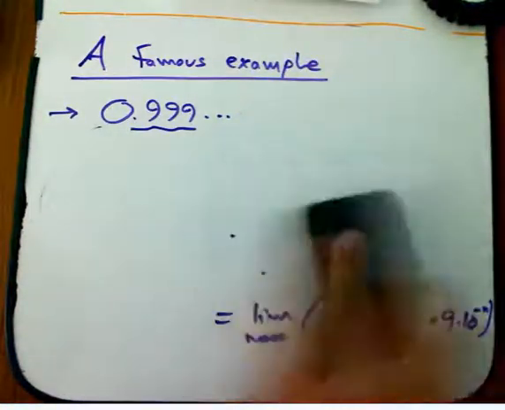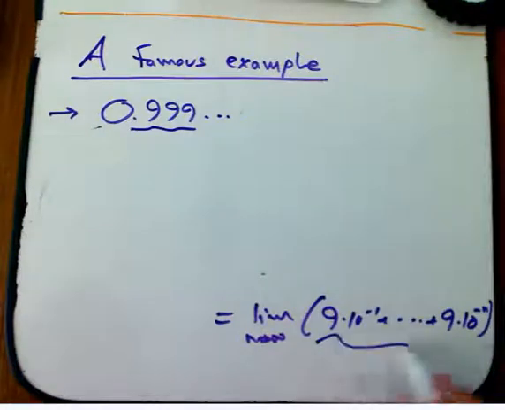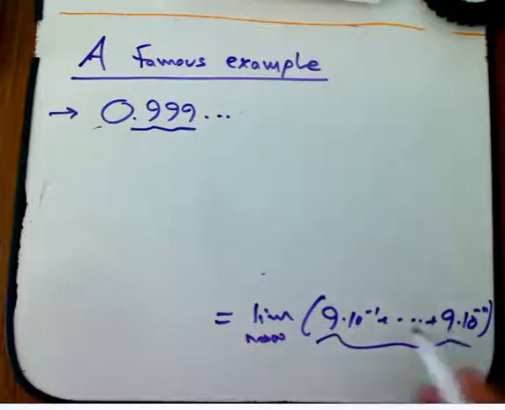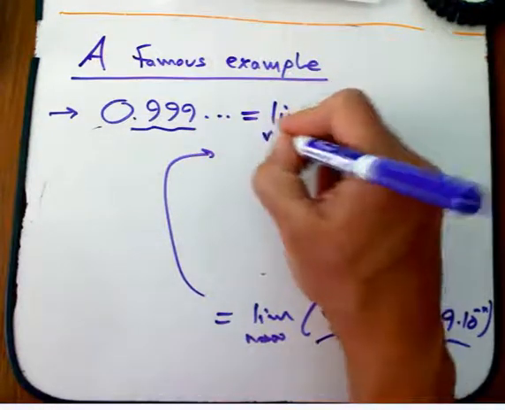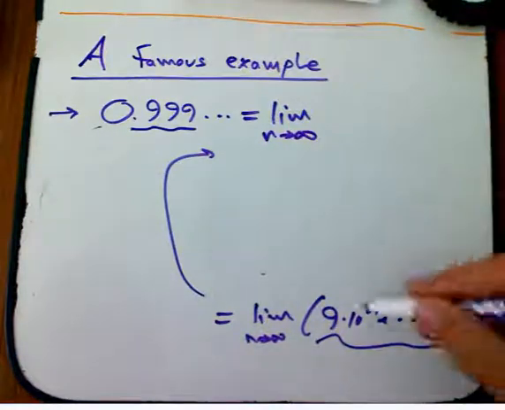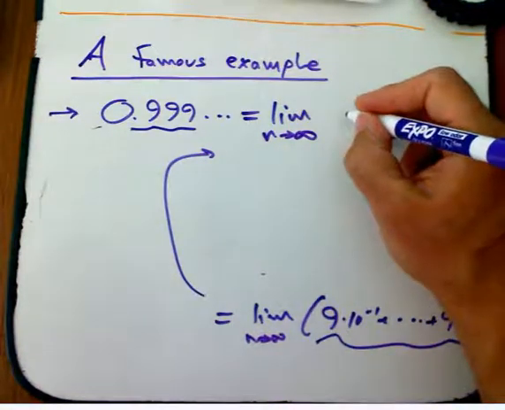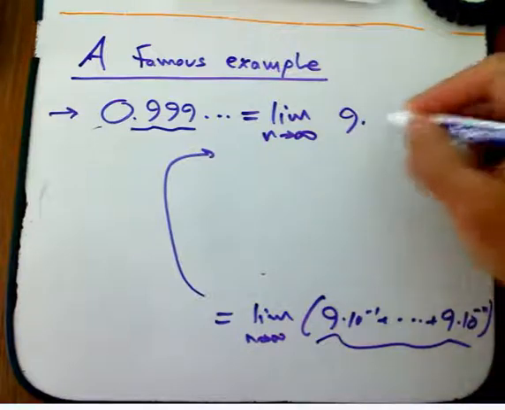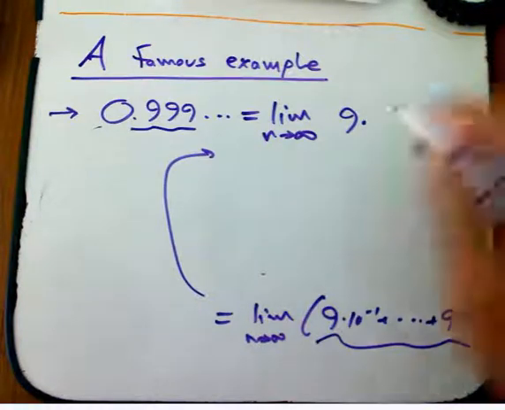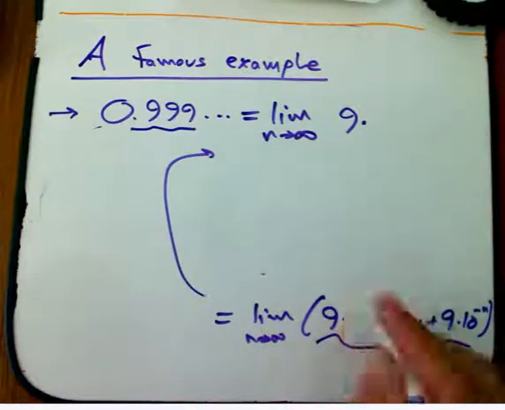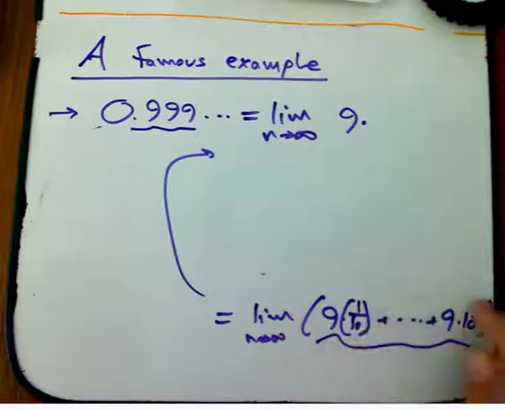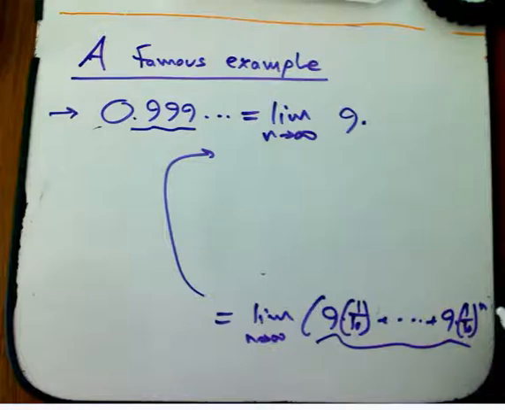For that finite sum, there is a perfectly nice shortcut to do that summation. Nothing to do with calculus or limits or anything like that. And that's just going to be equal to, okay, it's just that first 9 times, well, let's see. The negative exponents can be a little weird, so I'm going to rewrite it one more time: 9 times 1/10 to the n.